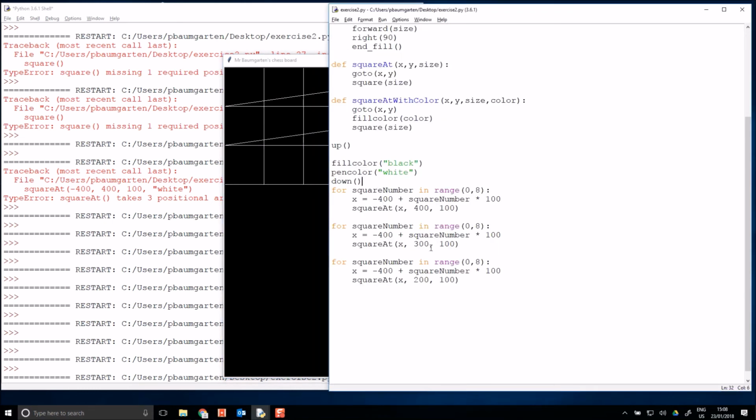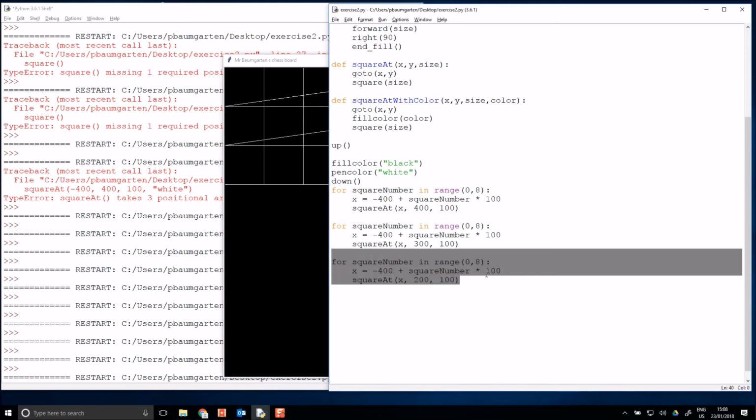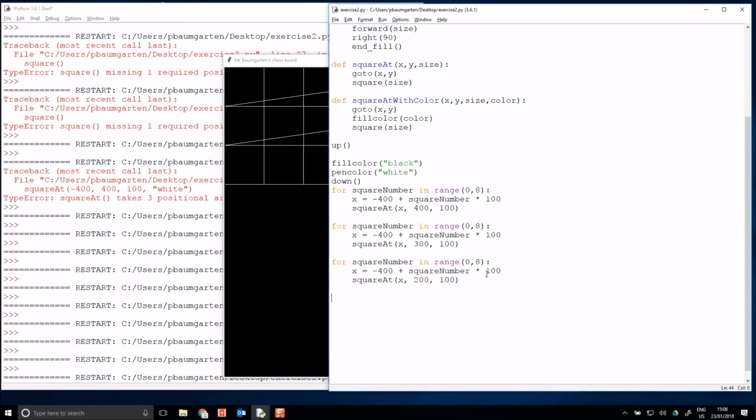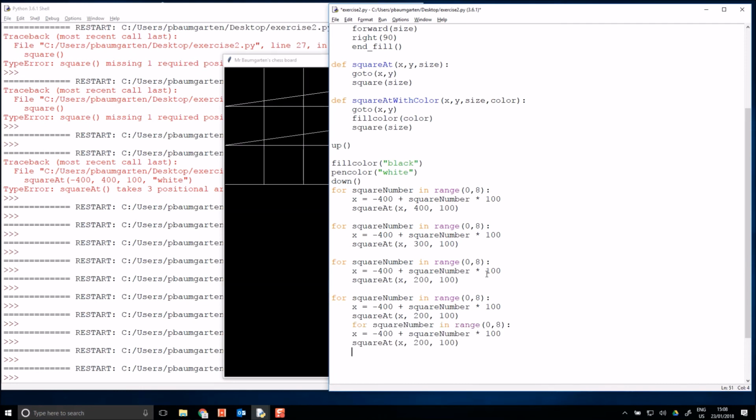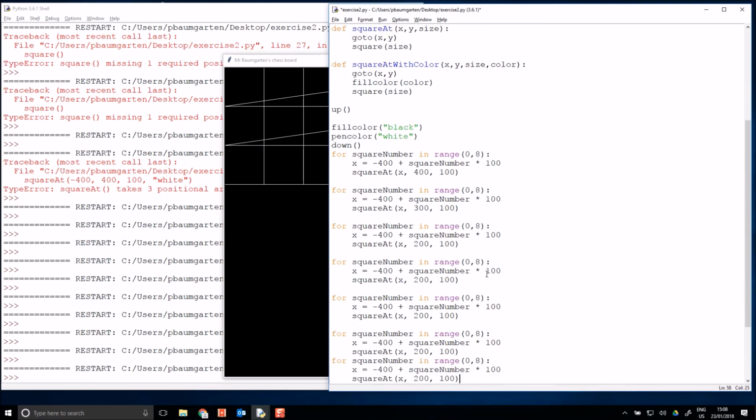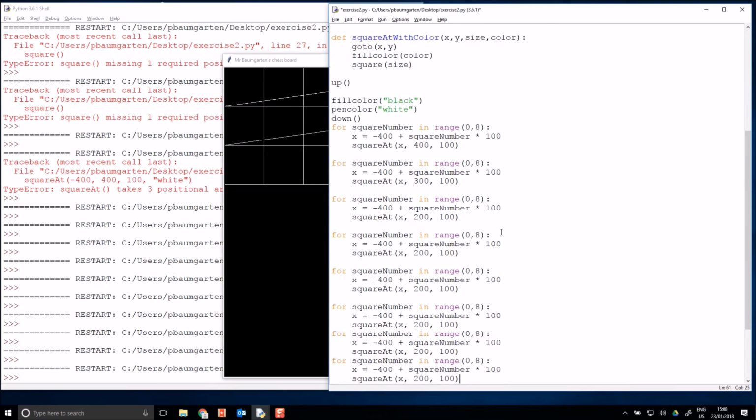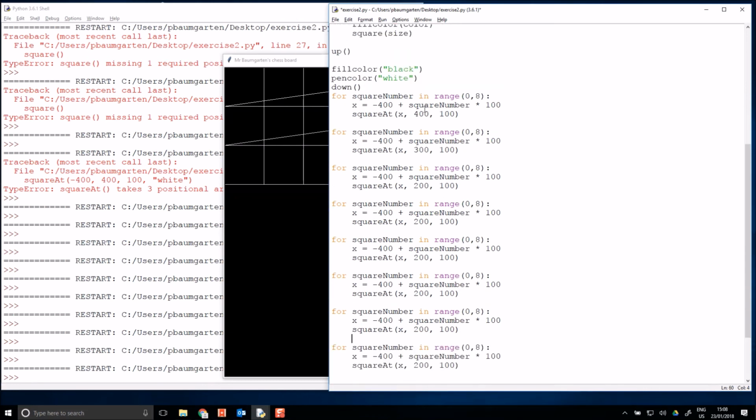Now, this is going to draw 3 rows, and I could keep going and get 1, 2, whoops, 3, 4, 5, 6, 7, 8. All right, I could do this 8 times to get all 8 rows, but you can see what the problem is, can't you? Or can you?